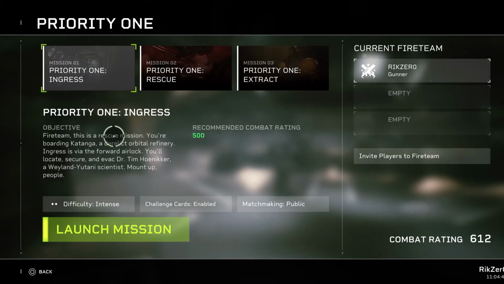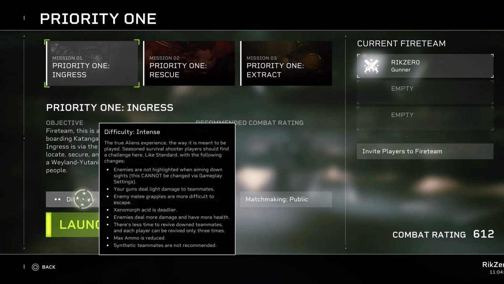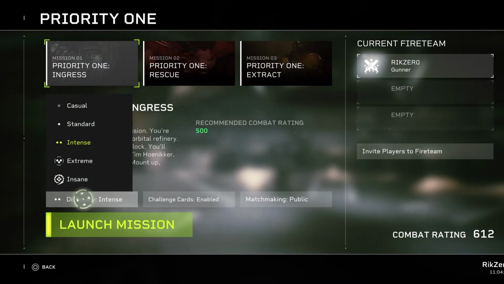I also need to mention the game's difficulty, but I'm fucked if I know how to fit it in naturally, so here we are. Finishing the campaign on casual, standard or intense difficulty unlocks extreme and insane difficulties. I've got to be honest, I ain't touched them.